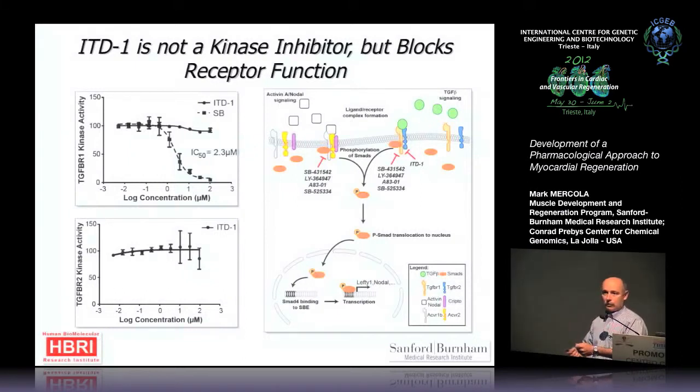So that leads us to the question of how does this molecule work? How can it tell the difference between structurally very related receptors? And when we tested it for kinase inhibitory activity, we found, unlike many kinase inhibitors, this is the SB compound here that inhibits very well, our molecule does not inhibit the kinase activity of either the type 1 or the type 2 receptor. And so unlike all these commercial molecules that block the kinases, our compound was working differently, and what we realized is that it selectively blocked the type 2 TGF-beta receptor.